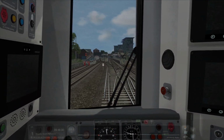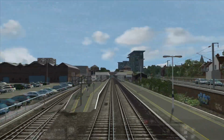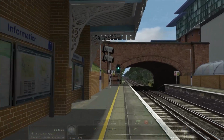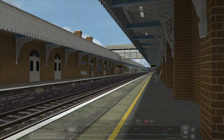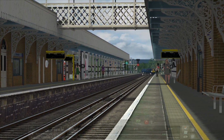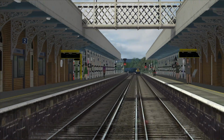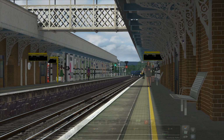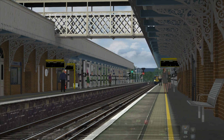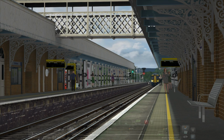I pass through here at a million miles an hour. 55. That should be 60. It will be soon. Let's go and stand up here and wait for the approaching train. Please stand well away from the edge of platform 3. The approaching train is not scheduled to stop at this station. It is not indeed. Here we go. Powering back up slowly but surely to 60 miles an hour.